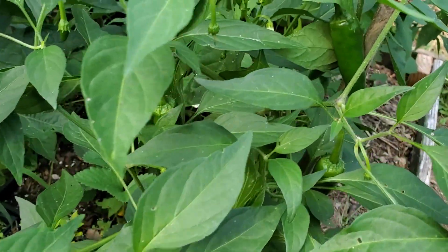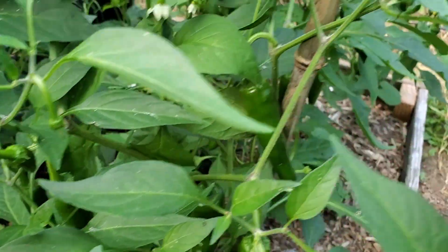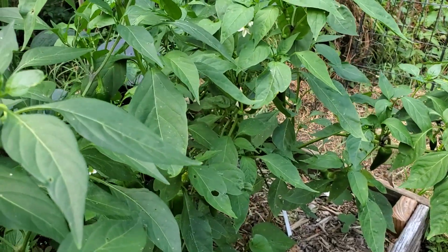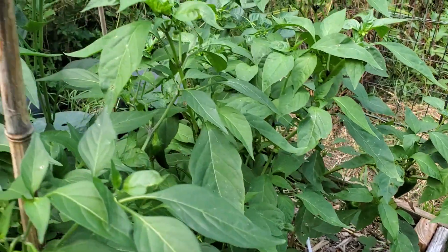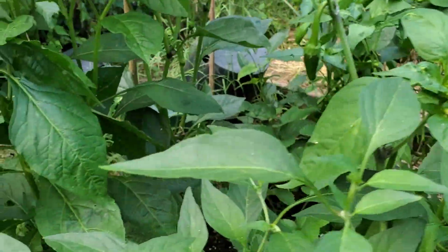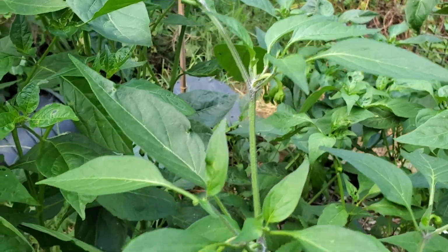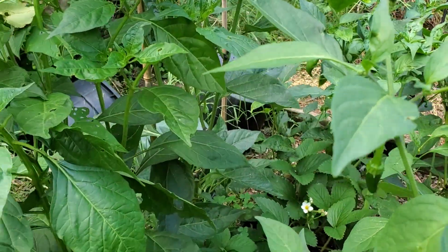Check out those serrano peppers right over here. We've got two jalapeno peppers over there. Those are from seed I saved in 2013. They're growing really nicely. And then over there on the back, we've got some brown jalapenos, which are starting to produce now. They're a little bit further behind.